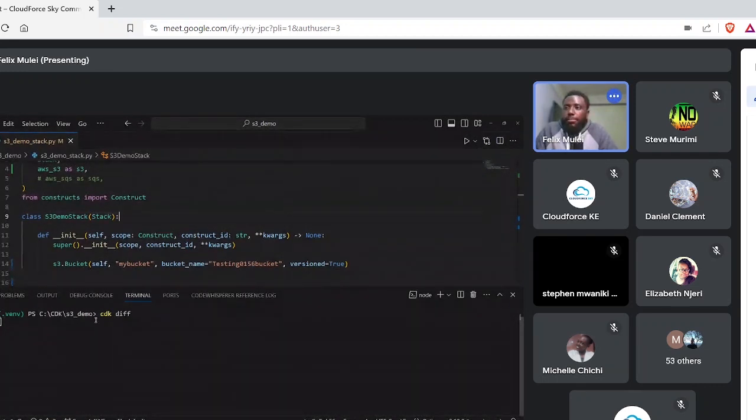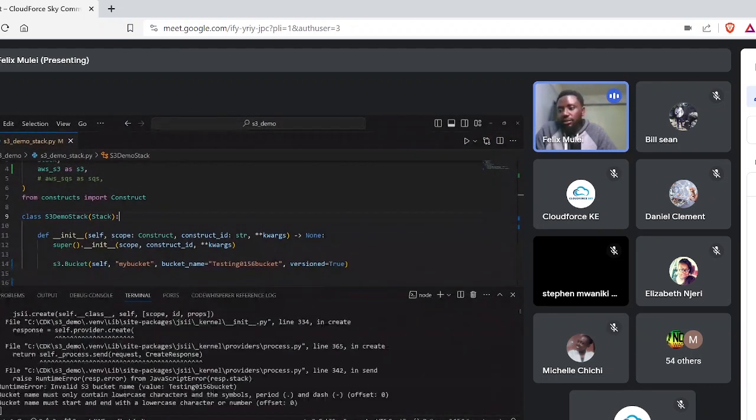We should get some output telling us if there is any difference between whatever is in our code and whatever is in the cloud. You can use this if you're working with others and you want to see if the environment has changed since the last time it was created.